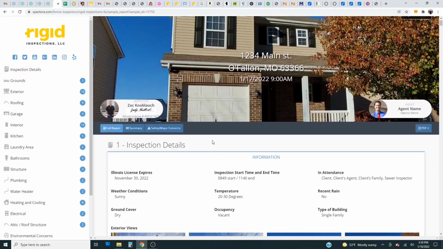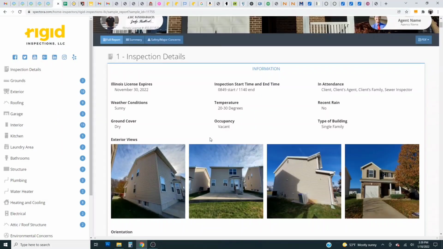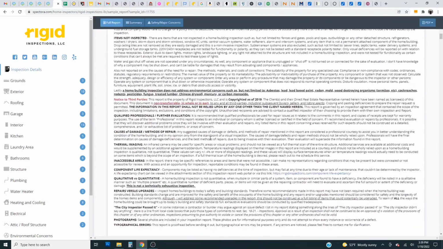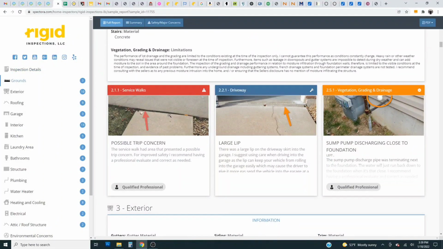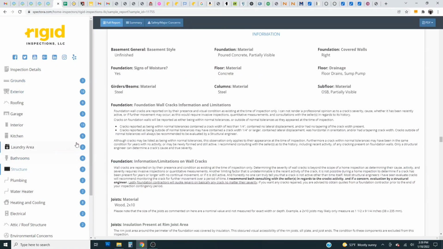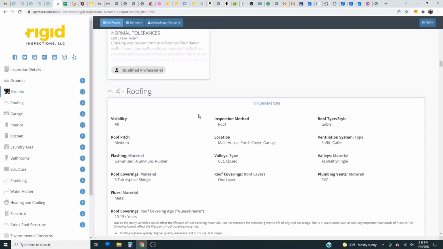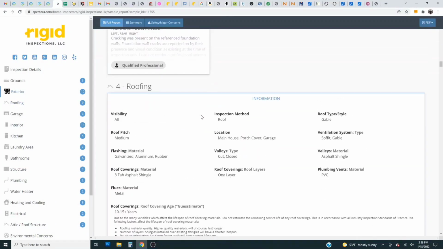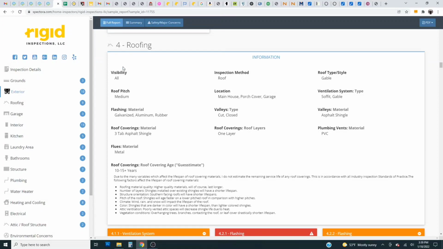So the first thing we're going to do is you can scroll down and view the report online as if you're just browsing a website. You can click images, open them up, look at text, copy it, whatever you need to do. Over on the left-hand side, you have a table of contents, so you can jump to different sections like the structure section or the roofing section and then view those sections. And this main report has all the information that I put in here, all the comments and everything.